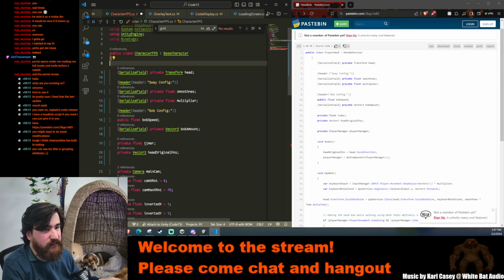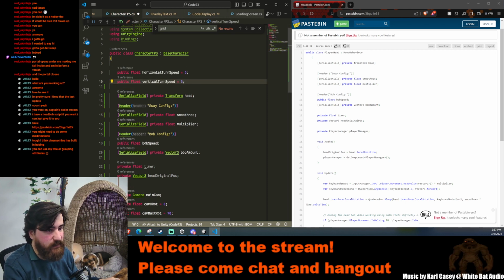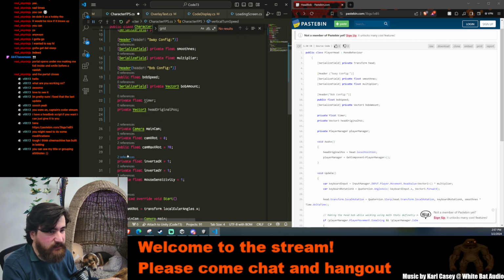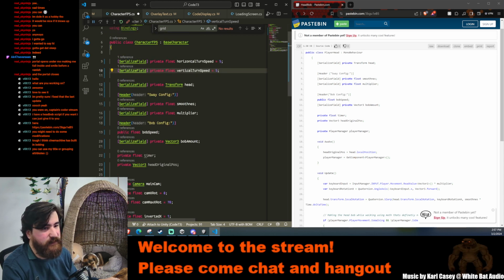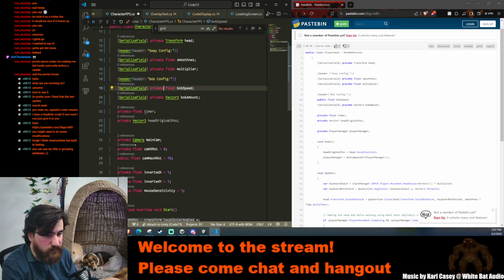Bob config. Okay, so let's organize some stuff here. Again, this probably doesn't need to be public. This could be private serialized. I was just amazed that I got away with a 60-line FPS controller for this long. Literally everything I'm just going to make private, I think, because I don't need them to be public.